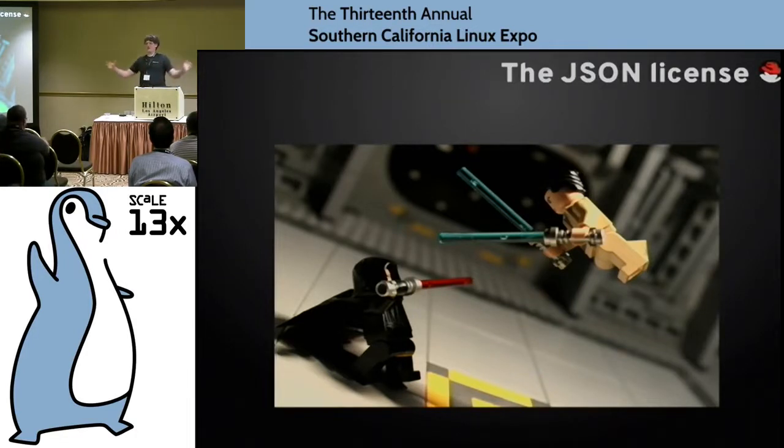IBM, ye of fleet of lawyers, came across the JSON license because one of their components had it inside of it, that they acquired from somebody who acquired it from somebody who ate it from somebody else. And they discovered this, and they thought about this for a while. And they thought long, and they thought hard about what is good and what is evil. And then they remembered they were lawyers, and they thought no more about this, and they went to the guy, and they said, how much will it cost for you to strike that clause from it?